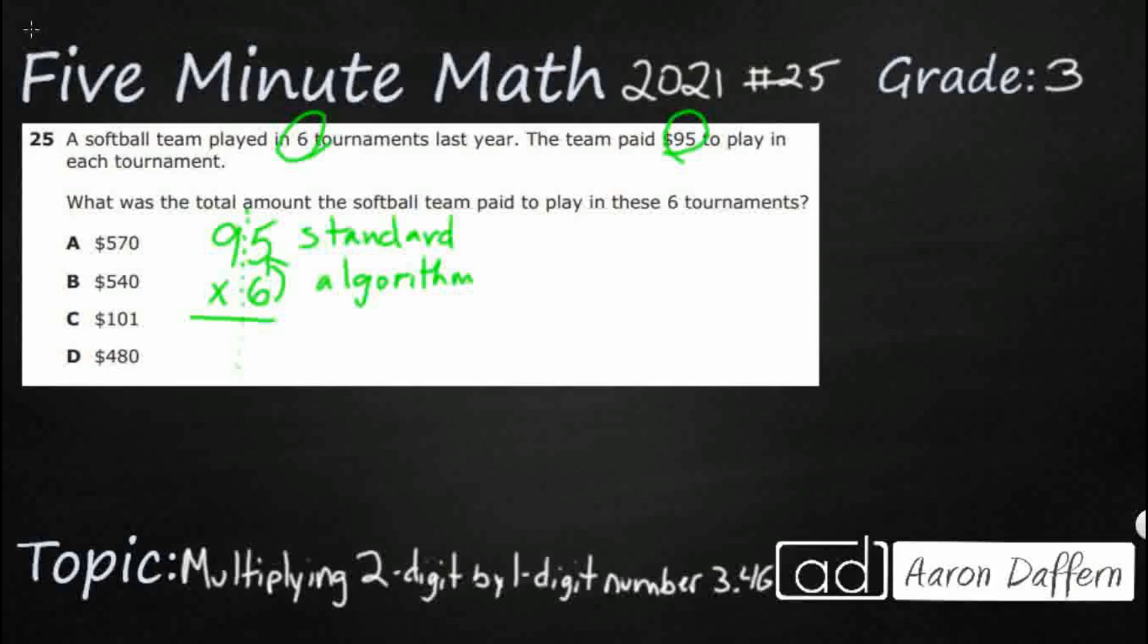When we're putting our 30, we can't put two digits underneath the 6. So we're just going to put our 0 because that's in the ones place and we're going to carry this 3. So I said 6 times 5 is 30, and here's my 30, but I just broke it up into two parts, into the tens and into the ones.